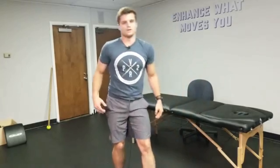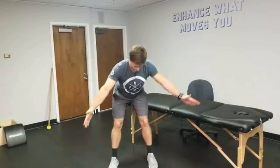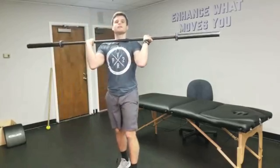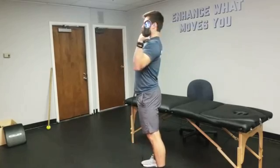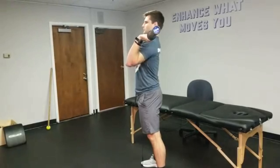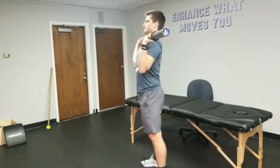You can also do W's, Y's, and T's to open up the thoracic cage, and air squats overhead to get the rib moving. Then go back into the movements that were hurting you. My movement was the clean and jerk. The front rack position can be unbearable after a rib dislocation, so work your way back into that hook-grip front rack. If you can't hook grip it, just get the elbow up and start working through the restriction with some presses from there.